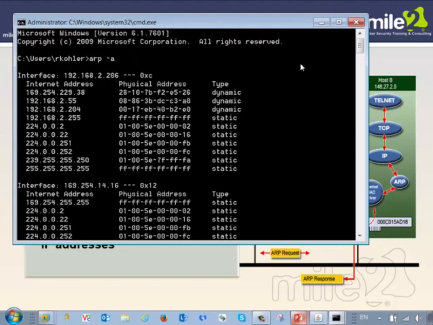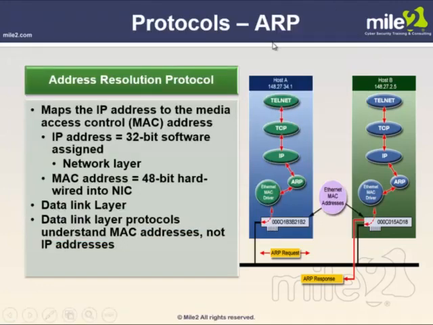So whenever a machine goes out there and says, hey, what IP address is this? All the machines in the network will basically pick that up, put it in their ARP cache, and say, okay, so-and-so MAC address is this IP address. As the entries go through the network, everybody picks it up, and the one that has it responds, and then everybody puts it in their ARP cache. That's how you end up with a lot of entries in your ARP cache.